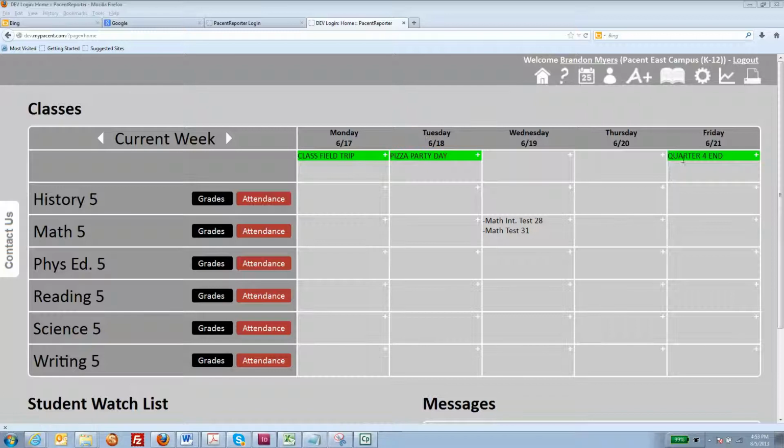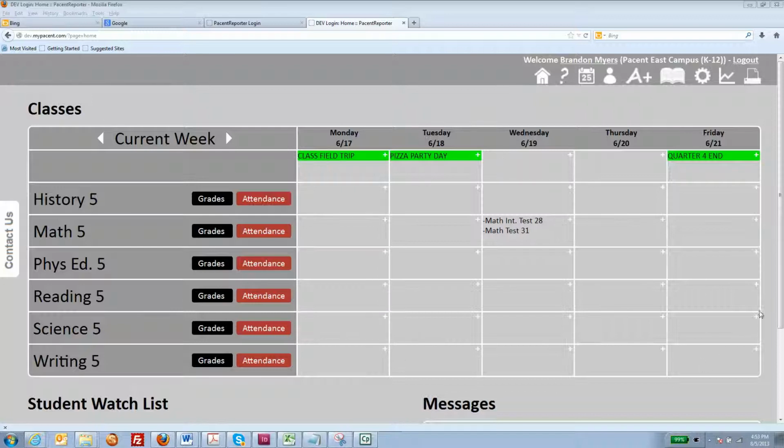These comments are comments that are not class specific, that might be just specific to the teacher. For example, you could comment here if you knew you were going to be absent, you had a sub in. I've got a pizza party comment, a field trip comment. Here's a general comment, says we've got the end of the quarter coming up.